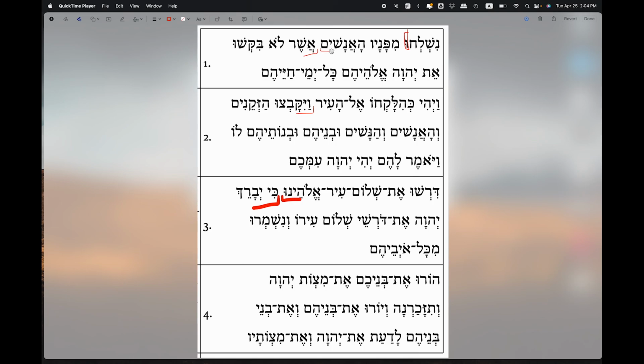Now here, ha'anashim has to be functioning as the subject, because there's no other function for this to fulfill. It can't be the object of any of these prepositions, because the 3ms suffix here is serving as the object of this preposition. So where we would normally expect the subject of the verb to come right after the verb, here this prepositional phrase actually lands between the two for some reason. So this would mean the men, ha'anashim, were sent from his presence or from his face.